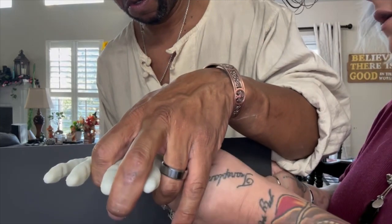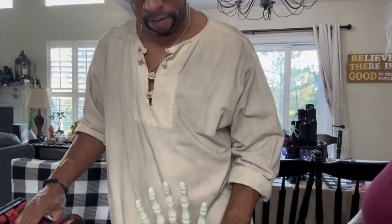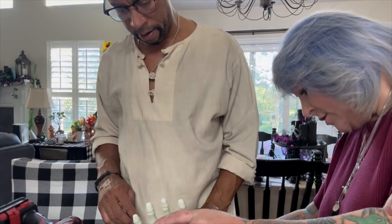Well, look at that. And we'll glue that. I'll put some hot glue on that. It should be okay, too. You see what I'm saying? Yeah. I'm going to glue it down real good. Okay.